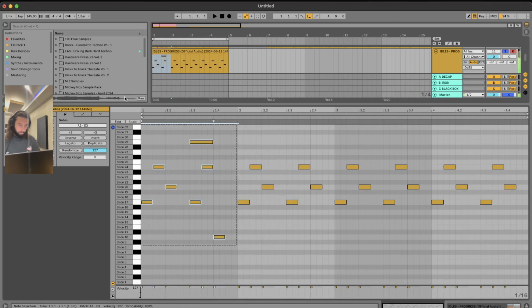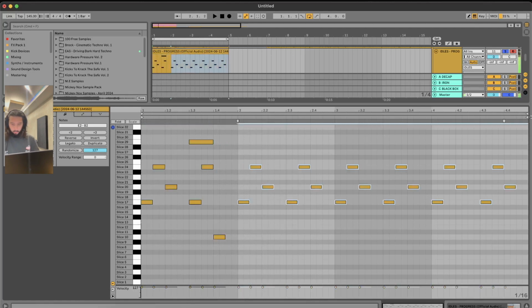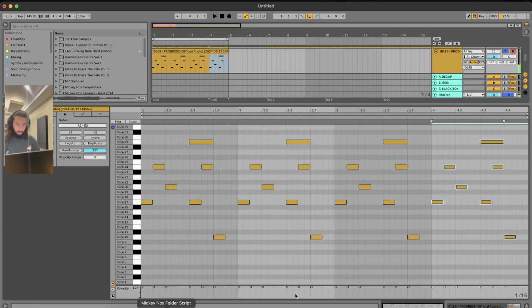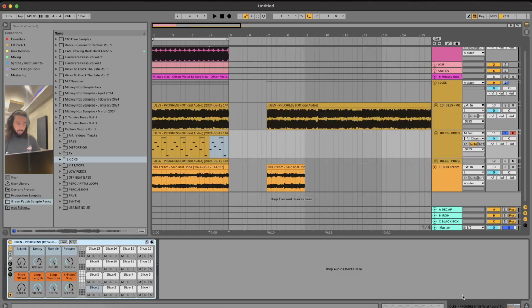So the reason I wanted to show this was because you can create glitches really fast, and I'll show you why. Once you've sliced it to a MIDI track, it comes up with all these parameters: attack, decay, sustain, release. Then you've got the start offset, loop length, loop compress, and the X fade snap. Again, the beauty of Ableton is you can hit random. So already, if you're remixing, you can affect it pretty quickly.